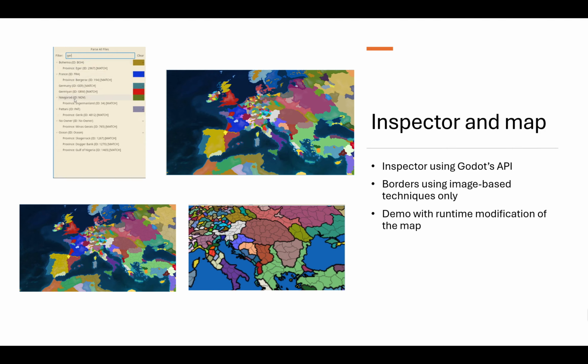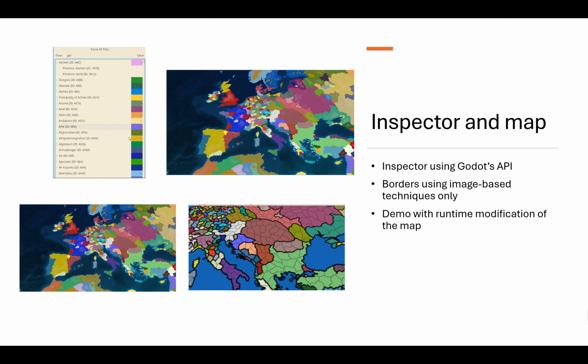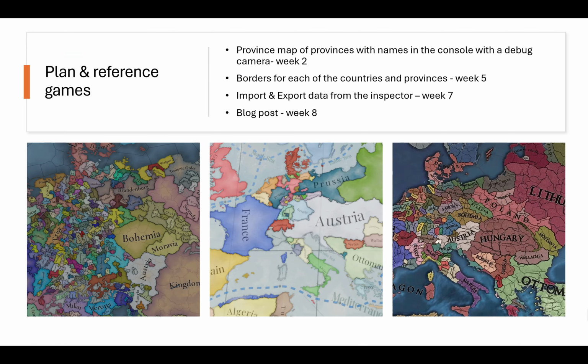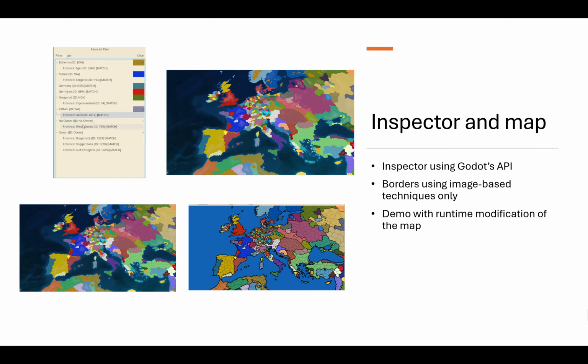I also attached a few renders of how my project looks. On the top right, you can see I added a bit of noise similar to how Victoria 3 does it, so here you can see there are some white spots sometimes. I've tried doing that. This is without province borders and without borders at all, actually. So it's just that.